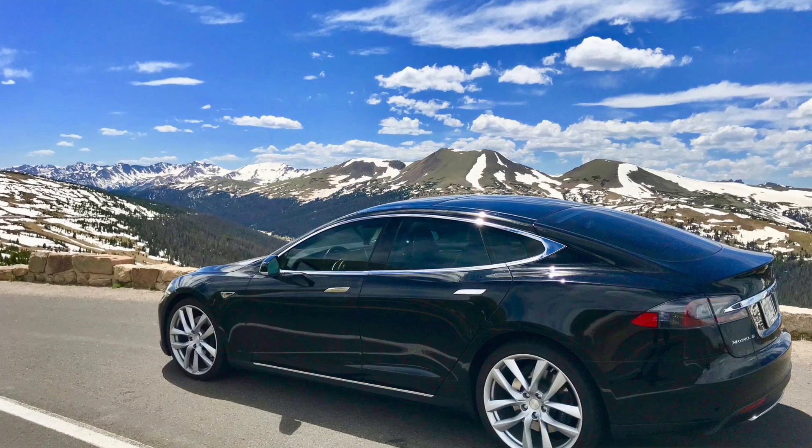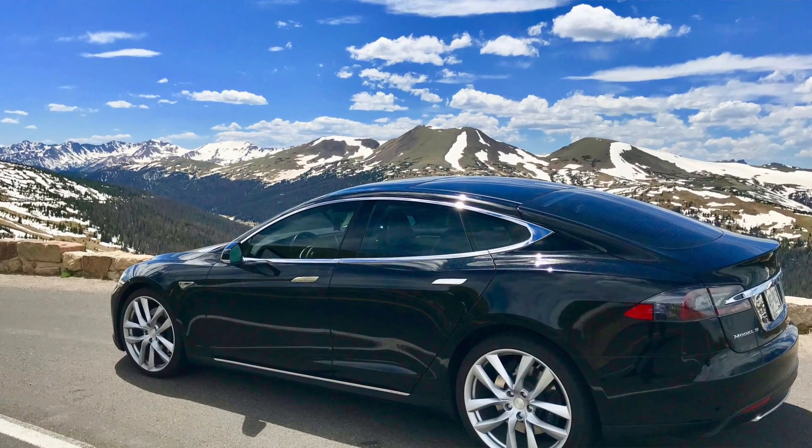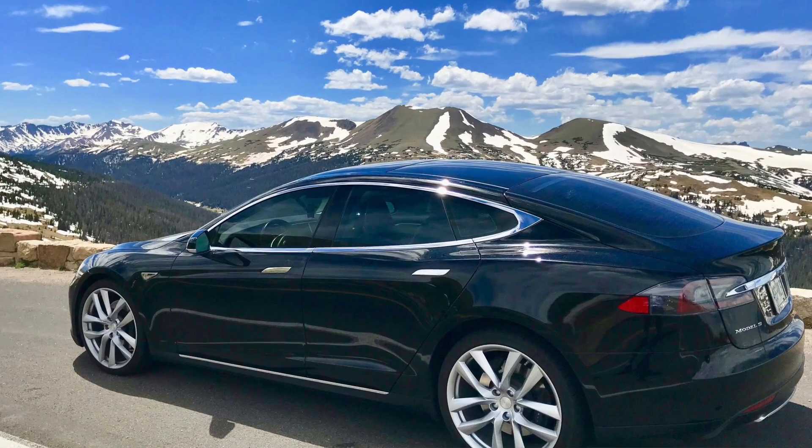Let me give you a little bit of background on my usage. I've got a 60 kilowatt hour battery pack in my Model S, and over the last couple of years I've driven about 130,000 miles — I picked up the car used at 16,000 miles, three years old. My day job is residential real estate, which has me going all over Denver, and we also take trips to the mountains as a family.